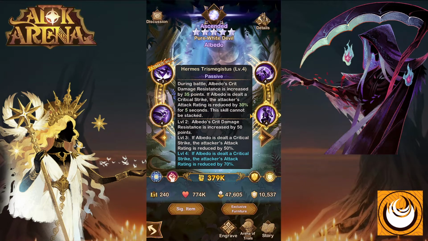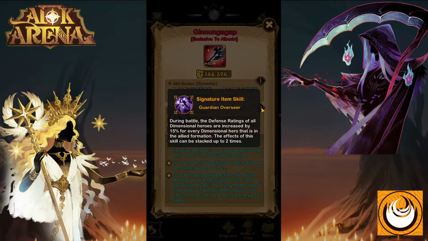Her next ability, which is a passive, Hermes Trismegistus. During battle, Albedo's crit damage resistance is increased by 35 points. If Albedo is dealt a critical strike, the attacker's attack rating is reduced by 30% for 5 seconds. This skill cannot be stacked. Albedo's crit damage resistance is increased by 50 points. If Albedo is dealt a critical strike, the attacker's attack rating is reduced by 50%. And at the 60 engravings, if Albedo is dealt a critical strike, the attacker's attack rating is reduced by 70%. So let's have a look at this hero's signature item.